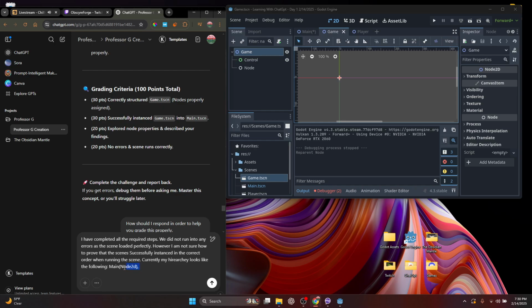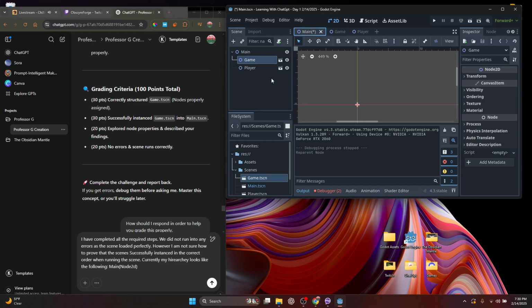Currently, my hierarchy looks like the following. Main 2D with game instanced under main.